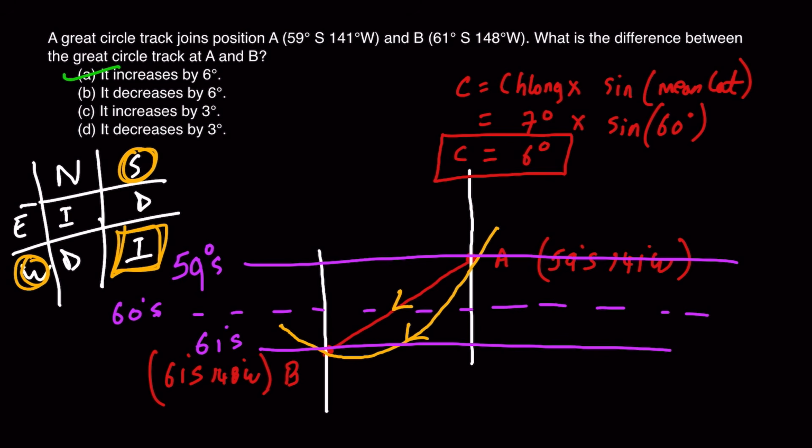Understood? Very easy question. It's just the language which you need to understand. Diagram was not important, but later if you want to think about going east or west, then this diagram may come handy. So it's always better to draw a diagram. It's just a very small diagram. You can easily visualize initially when you solve the questions. Where is 59 south? Where is 61 south? How do I find the mean latitude? If I'm going east, if I'm going west, all those things. Okay? So southern hemisphere going west, it increases by how much? Convergency is 6 degrees, so it is increasing by 6 degrees.